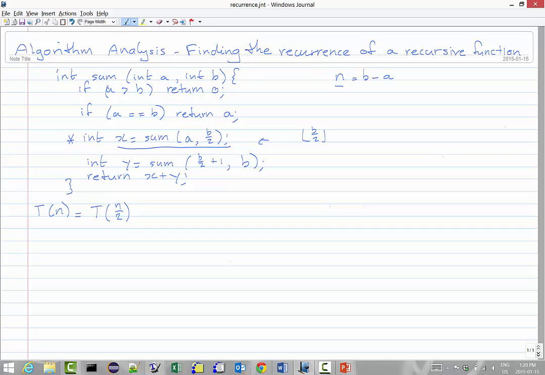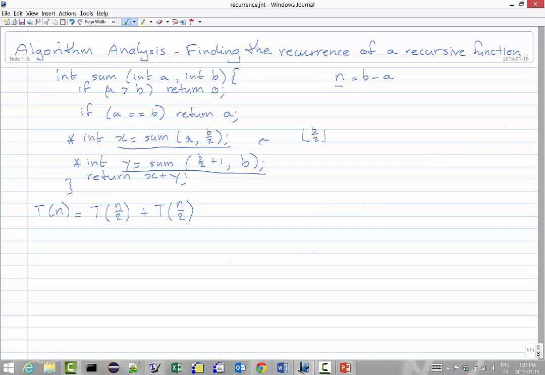This one is done. Then there's another recursive call, which also takes half. So for a recursive call, the runtime cost is some function of T, and I have to look at the input size, and here I have the other half. Again, I'm saying n over 2. And notice that I'm assuming here that b will always be an even number. If not, I have to deal with floors and ceilings. I'm going to ignore that for now. So this has taken care of these 2 lines of code.